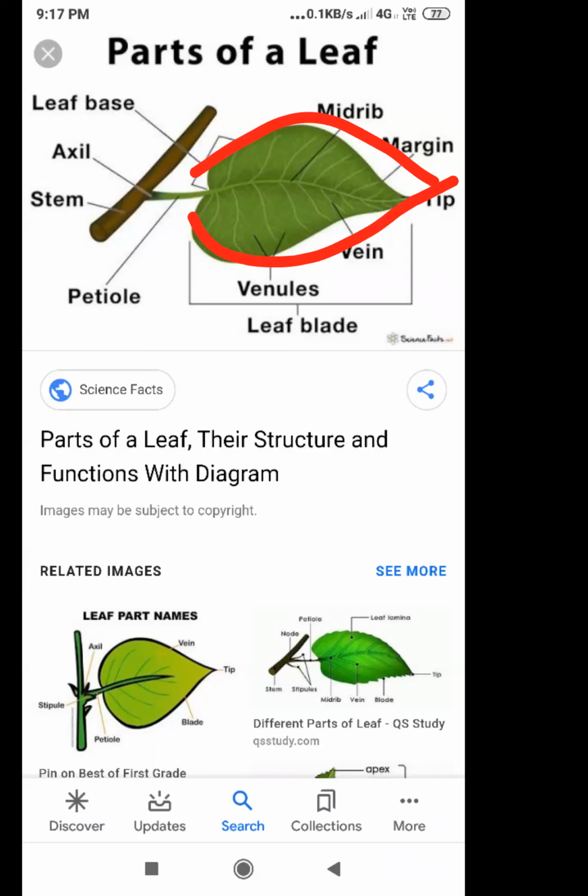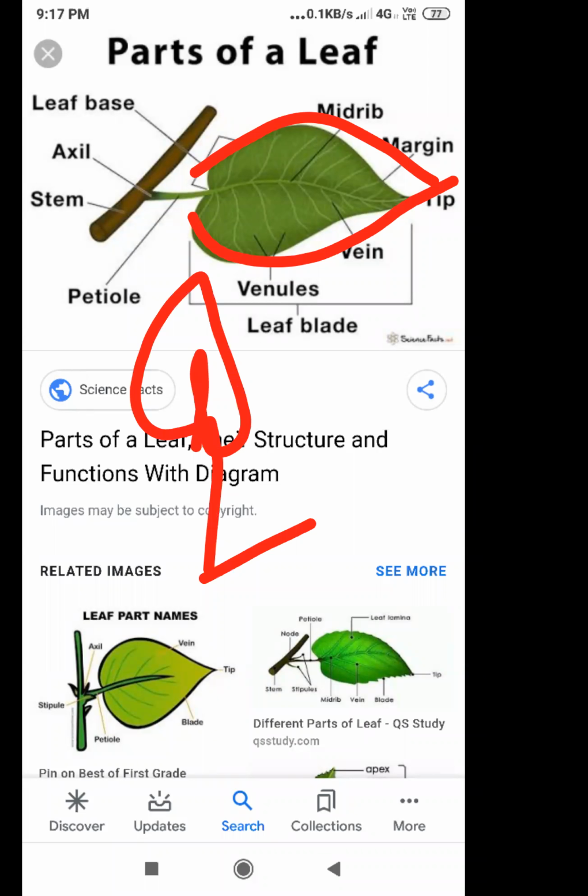So why we are calling it a lateral outgrowth means it is not coming from straight forward. It is not like this, it is like this. So it is arising as a lateral outgrowth. So that is why we are calling it a lateral outgrowth in plants. It is dorsiventrally flattened. Dorsiventrally means the front side and back side are flattened, and it is thin. So that is about the leaf.